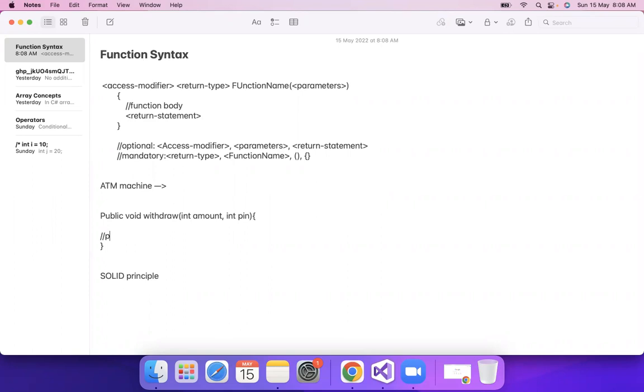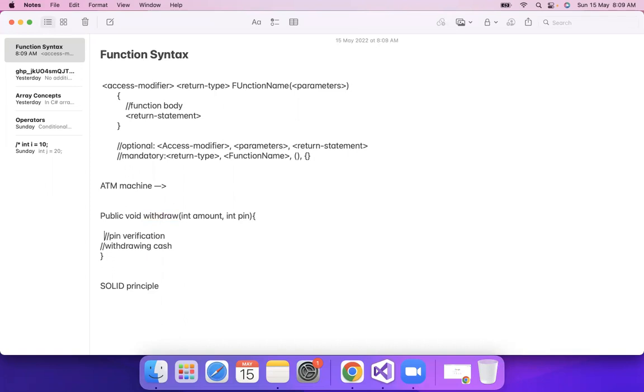First, I am doing PIN verification, and then I am withdrawing the cash. How many actions am I performing in this withdraw functionality? Two different actions, isn't it? But the name can be only one thing. Now, do not do more than one action in any function.